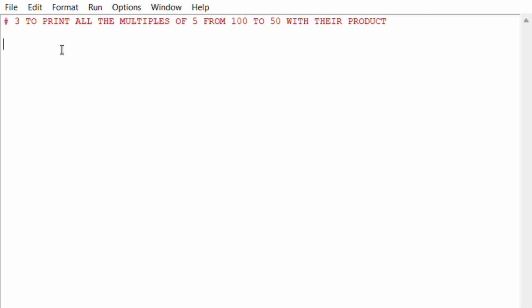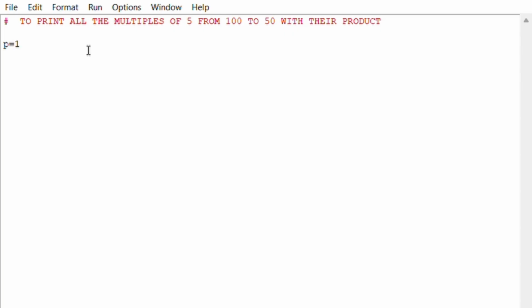Now the question is to print all the multiples of 5 from 100 to 50 with their product. So take a variable p equal to 1 for product.